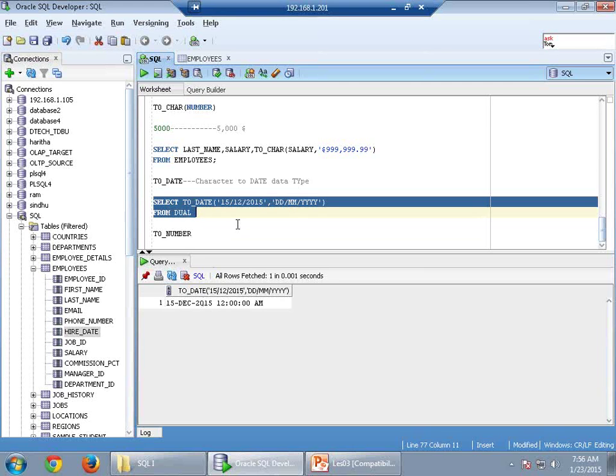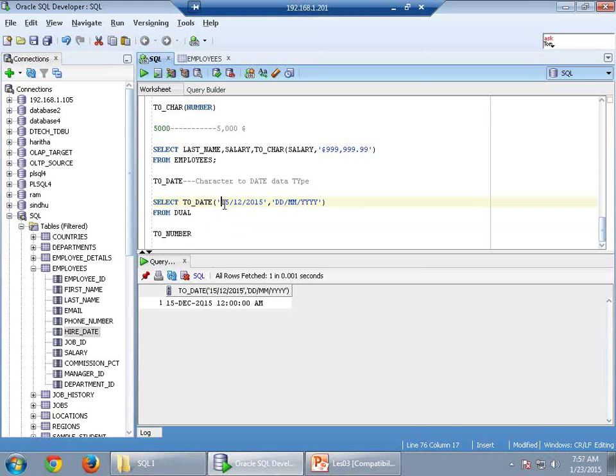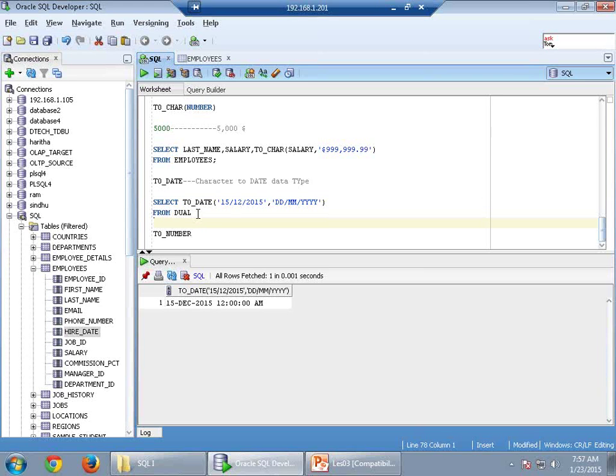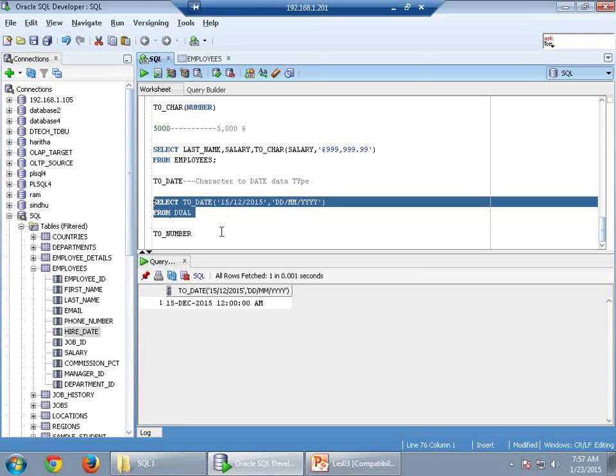Basically, when you are using the to_date function, the format of the date which you are passing as an input to this function and the format that you have specified should be the same. So if here it is dd/mm/yy, you have to represent dd/mm/yy. If it is dd-mon-yy, you have to represent dd-mon-yy. So if you see, it is basically converting the character to the date data type using this. So this is another function we have.